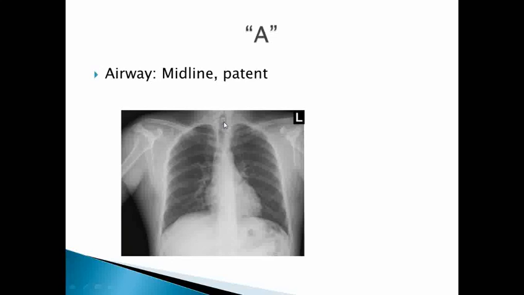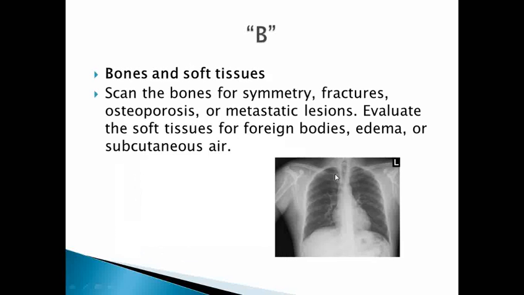So where did my mouse go? Okay, so you can see 1, 2, 3, 4, 5, 6, 7, 8, 9. And you're always going to get more on the left-hand side because the diaphragm's a little bit lower. So I'm sorry, let's go over there. 1, 2, 3, 4, 5, 6, 7, 8, 9. In people with asthma, or people that have emphysema or COPD, you might see less than 9 to 10 ribs.